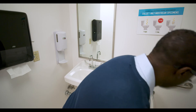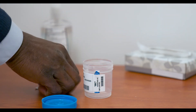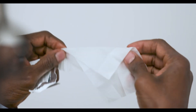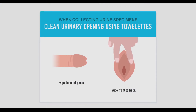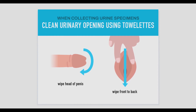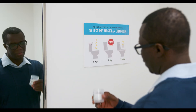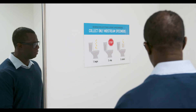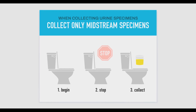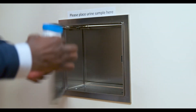Then I was in the bathroom. First, hand hygiene. Open the container without touching the inside of the cap and container. Towelettes are used to clean around the urinary opening. Males should retract the foreskin if present; before cleaning the head of the penis, begin with the urethral opening and work away from it. Females should open the skin folds and wipe from front to back using a towelette — wiping front to back avoids contaminating the periurethral area with fecal matter. Begin urinating into the toilet, then collect only midstream specimens. Screw on the cap, wash your hands, and place the container in the designated area or give it back to your nurse.